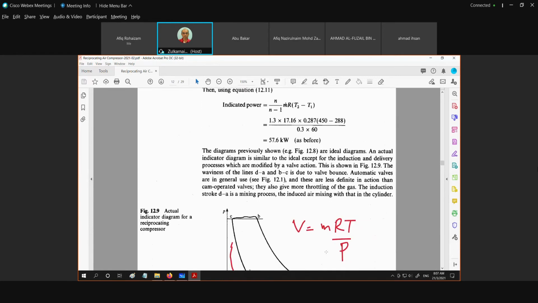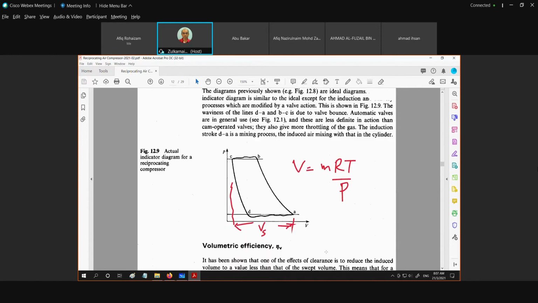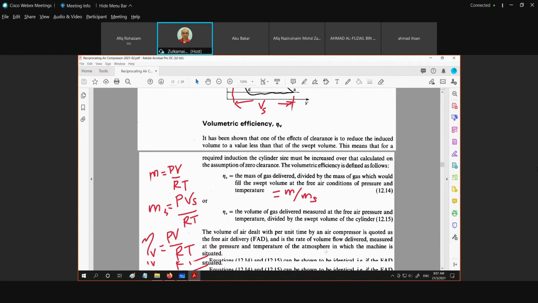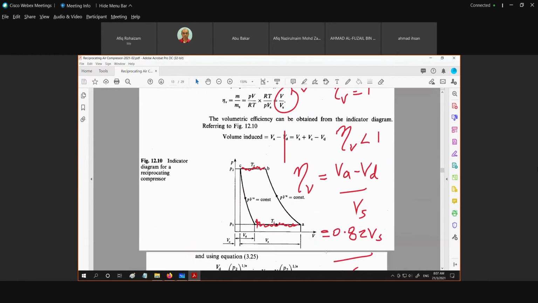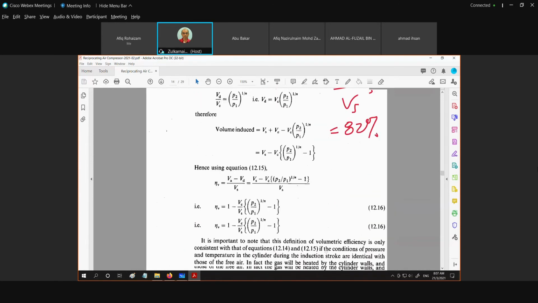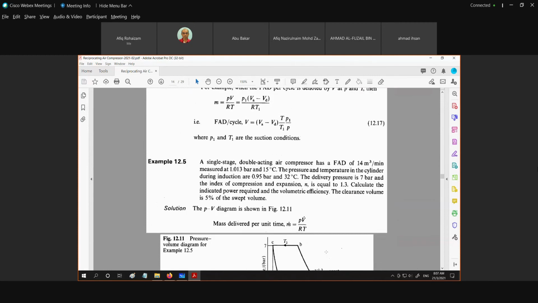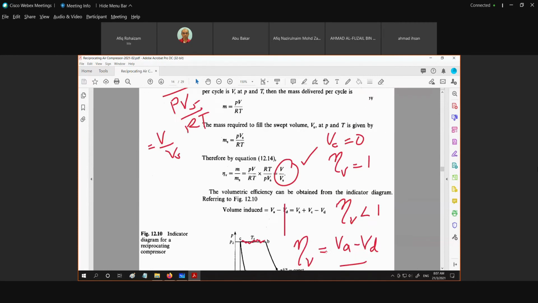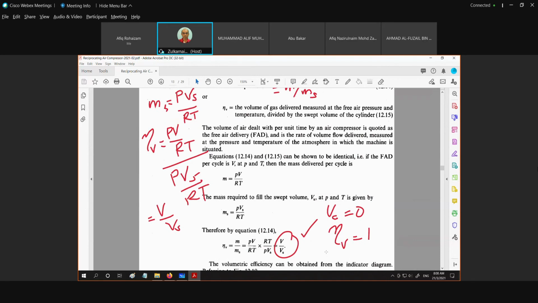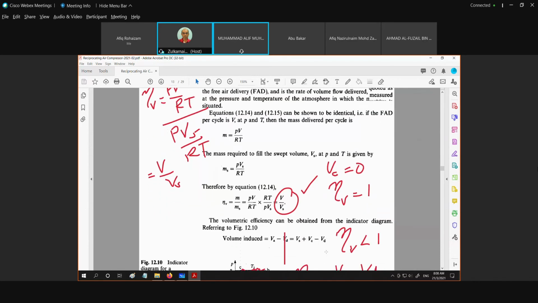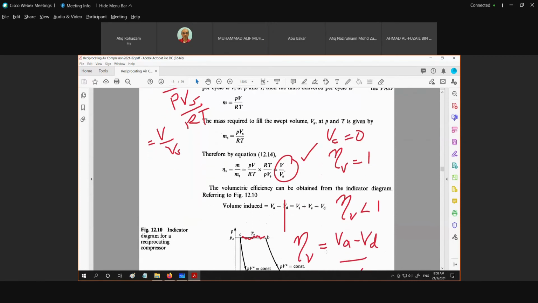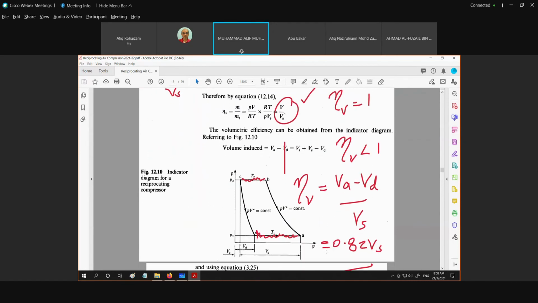Mana dia? Tak ada. The VA tolak VD. Oh, this one. Tak ada juga. Tak apalah. Bukan yang tadi tu, yang tu. Which one? Bawah sikit. Bawah lagi sikit. Yang ada percentage tadi tu. Bukan yang ni. Ini yang kita buat last week. Tapi saya nak cari nilai ni. Nilai ni yang kita dapat daripada apa? Because someone told me the value is this.